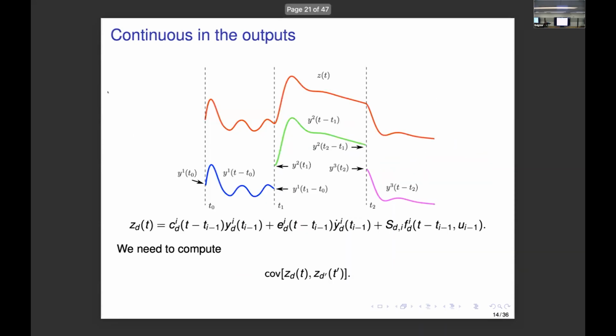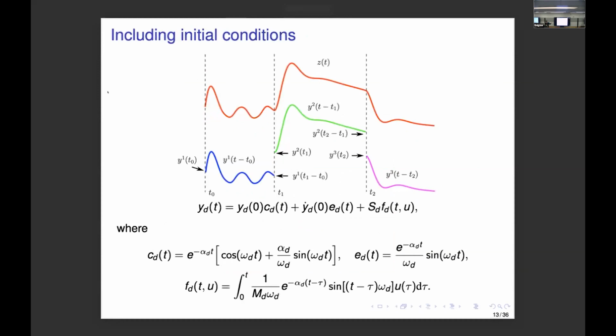Because we're working with dynamical systems, one of the things that is really important is that there is continuity between each interval. Because you're working with a robotic system, you wouldn't like that robotic system to do abrupt motions. So something that we were not doing before in the previous formulation was to take into account the initial conditions for the differential equation. And that's something that we actually exploit here to be able to bring that continuity.